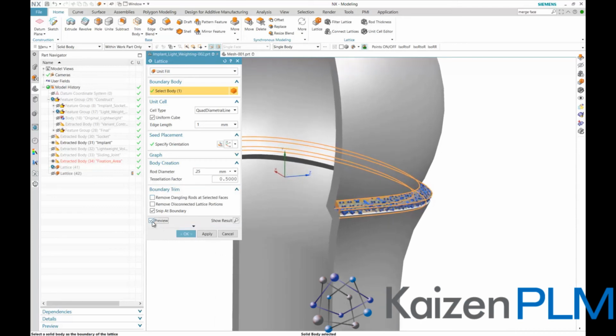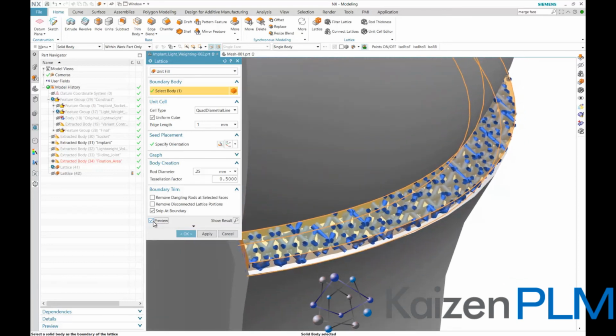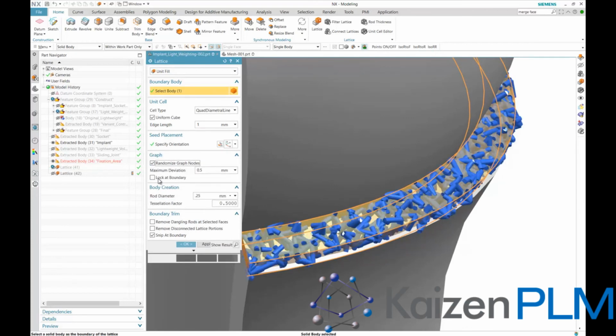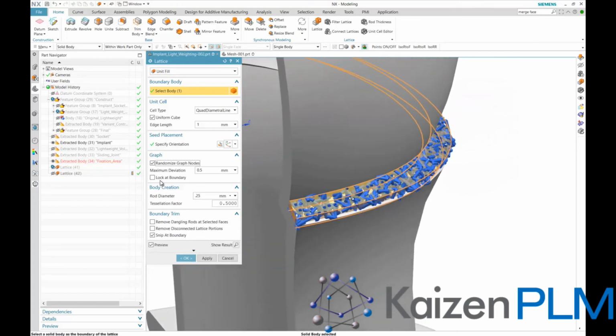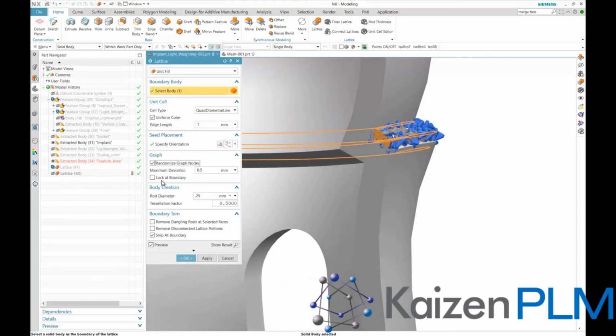The preview provides a good overview of the results, and we see that the required lattice pattern is shown. By turning on randomized graph nodes, we assess if the provided result is a good lattice for the fixation purpose. The randomization takes place inside the volume. However, the lattice nodes might appear outside as it is the last vertex in the volume.